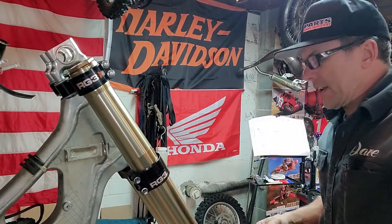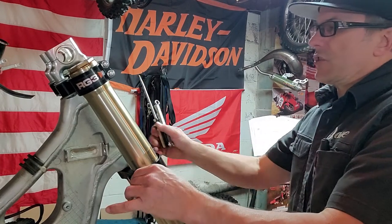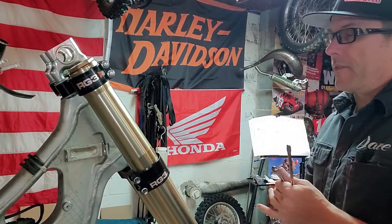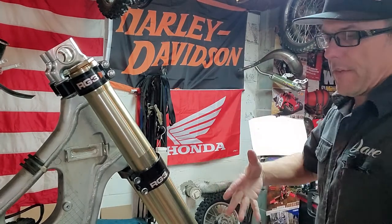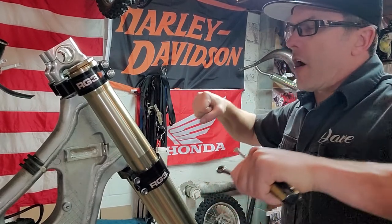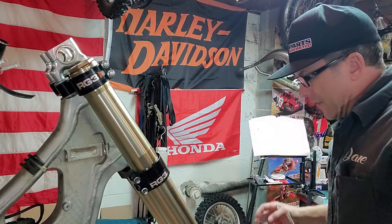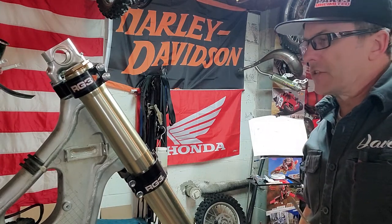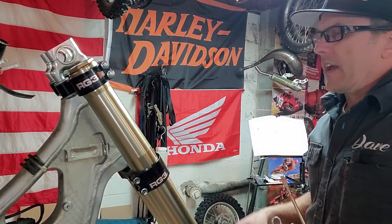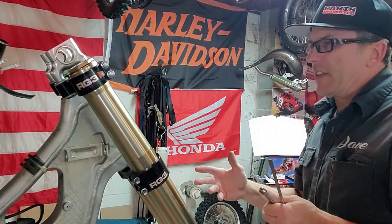An easy way to do it is when the front wheel is installed and the brakes installed and everything, with the pinch bolts just a little more than hand tight, and the bike off of a work stand, of course, hold your front brake down and push forward really hard on the front suspension. You can also have the pinch bolts down here where the axle is slightly loose, maybe just a little more than hand tight. And if you can put a lot of force on these to push up and down on them, that will help align them properly.